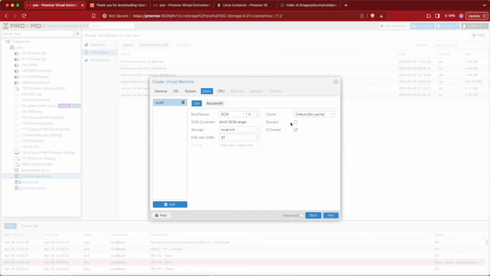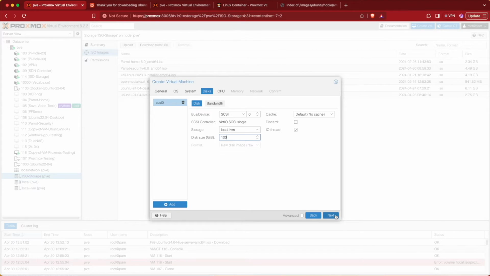For disks, we're going to select discard if we're using an SSD. I am not using an SSD, so I won't be selecting discard, but I will increase this size. Increase the size of the drive to whatever you need. By default, it's going to come at 32 gigs. Proxmox is only going to use the amount of storage that your VM requires, so allocating it extra isn't really a problem as far as taking up other disk information. However, if you have allocated more, you will eventually get a warning message saying that you've allocated more disk space than is available on disk.